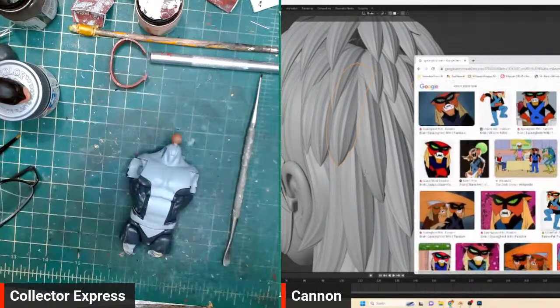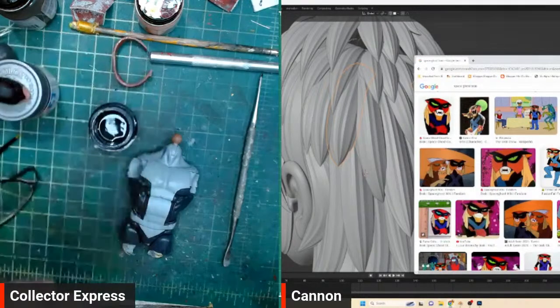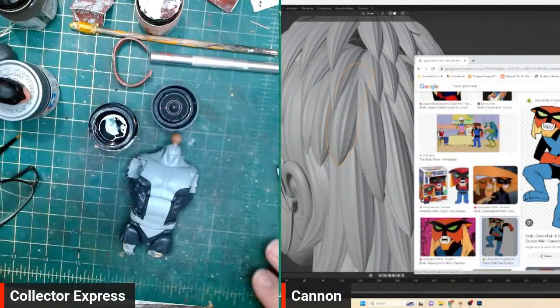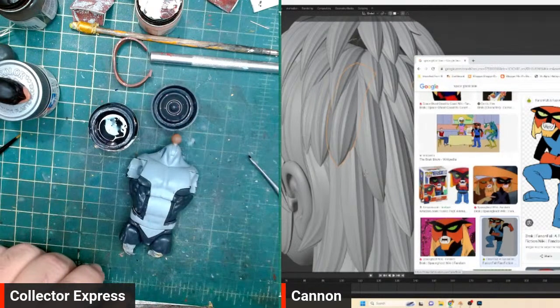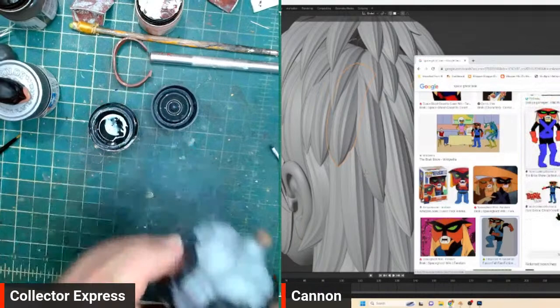Let's see. What body would you use to make Brack? You'd have to be somebody short. The head's definitely going to have to be pretty much full custom made. Maybe that new Toad figure? Yeah, newer Toad. I can see that. Is he shorter? Yeah.